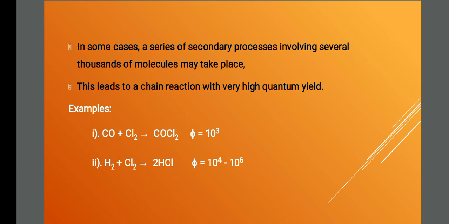So we can have a short recap of what you have seen in today's class. I have taught you the problems based on Einstein as well as quantum, energy-based problems. Then we have seen what quantum yield is and the three cases under quantum yield. One is phi equal to 1, that is unity. The second case is phi found to be less than 1, and the third case is phi found to be greater than 1. So I think you are able to understand the class.